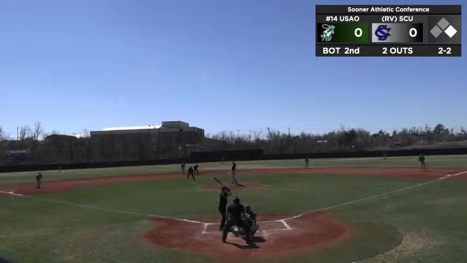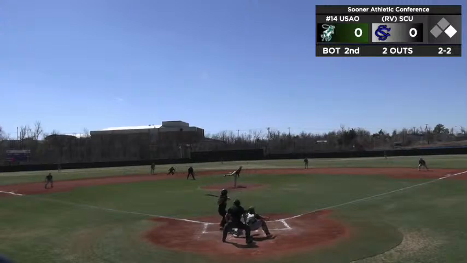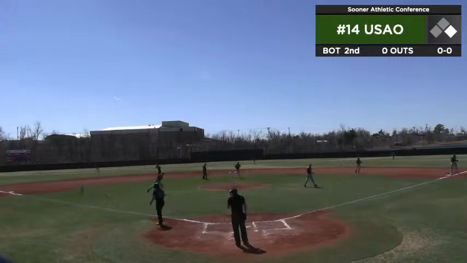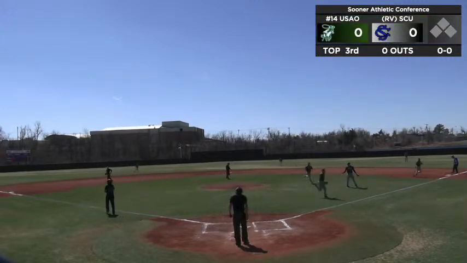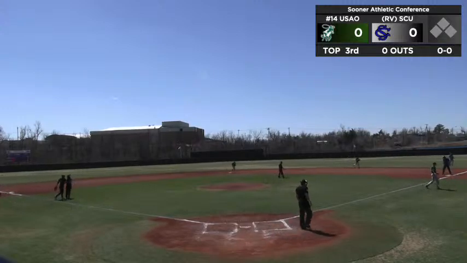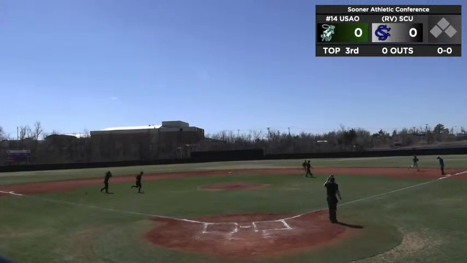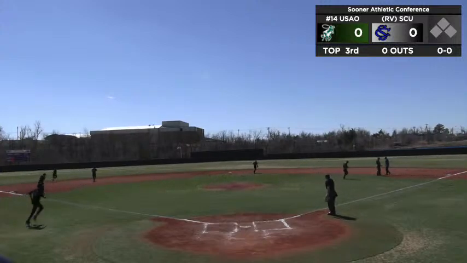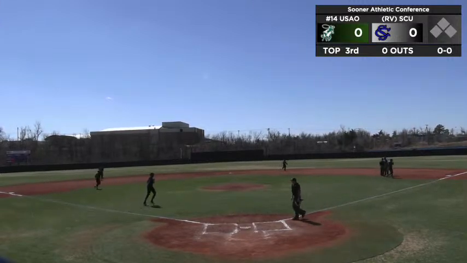The throw was a little bit off to the right, and there was just not enough time to make a play. But strike 3 to Turner, and that'll be it here for SCU in the bottom half of the second. SCU, no runs, no hits, no errors. They do leave a runner stranded. And due up for USAO, it'll go Lewis, Gaunt, then Henderson. We'll bring you back here in 3 minutes for third inning action. The game remains tied at 0.